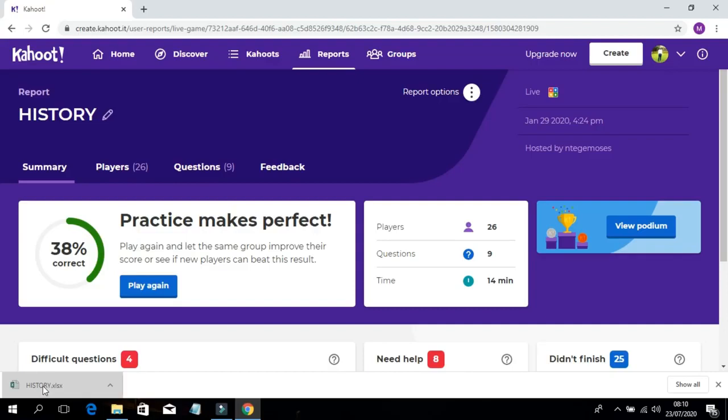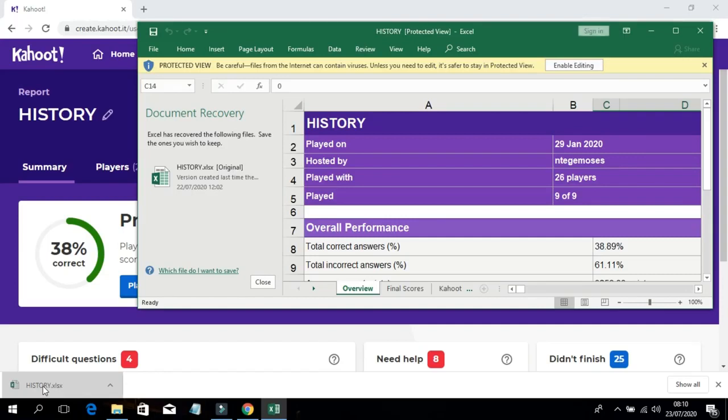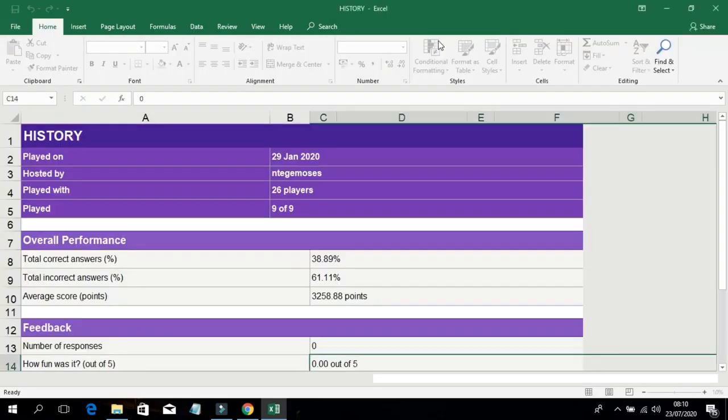I told you, always advise learners to use their surnames, okay, instead of the unknown nicknames, because the unknown nicknames cannot help you know who scored which marks. Okay, so here we are now. This is our mark sheet we have got from our Kahoot. Then remember to enable editing, because we are going to make some editing here.